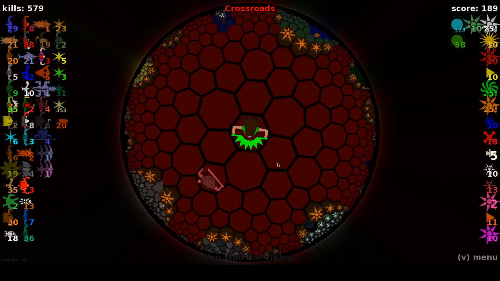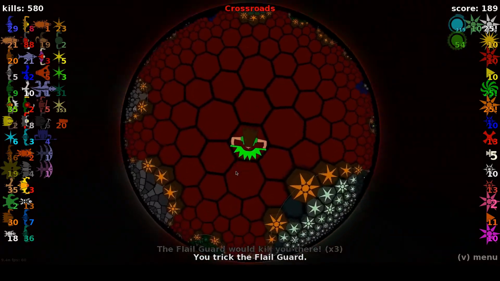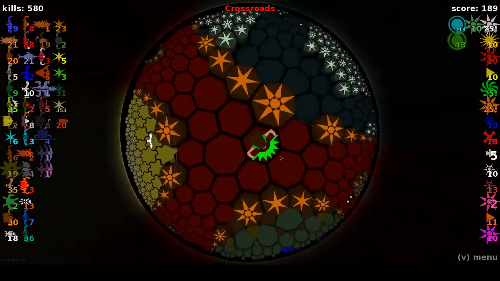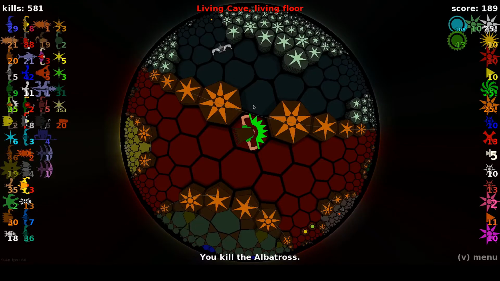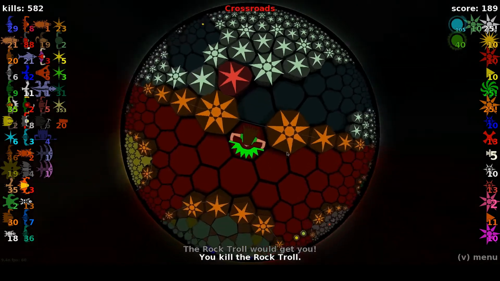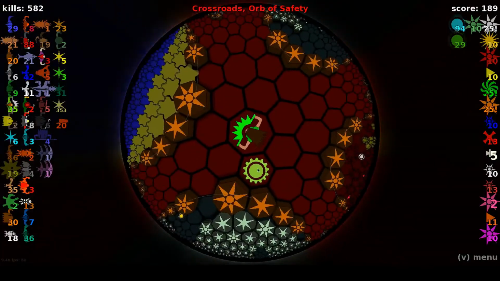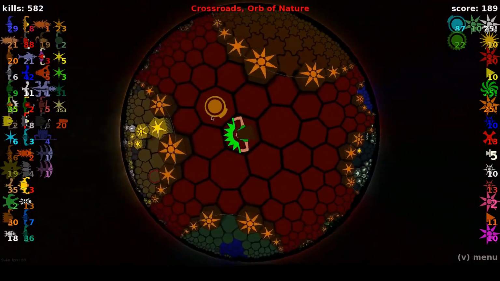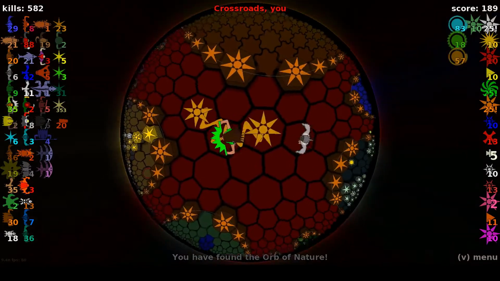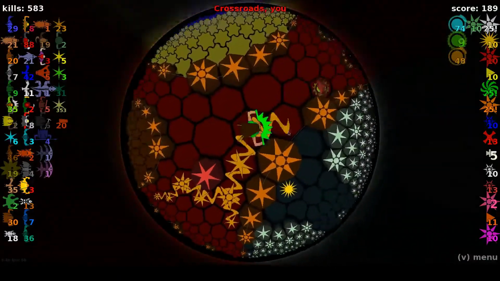So that was a mistake, but we have... you cannot stab flail guards. That's interesting. So, yeah, real quick now, this is something I actually remembered, is that we actually want the Orb of the Mind active when we go into the Living Cave. So we're actually going to kind of cruise along. The Orb of Nature could be useful. I love just using it, whether or not it's useful.